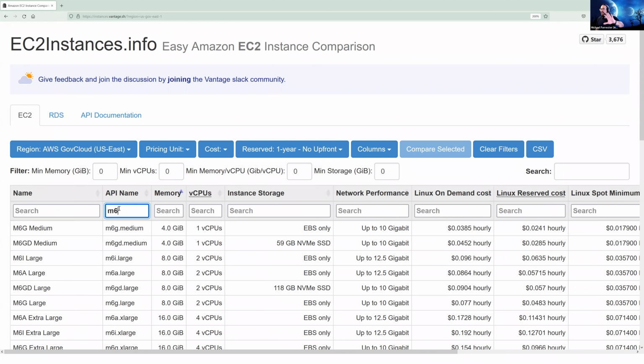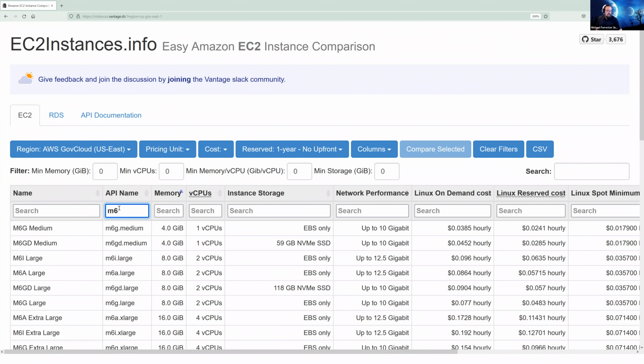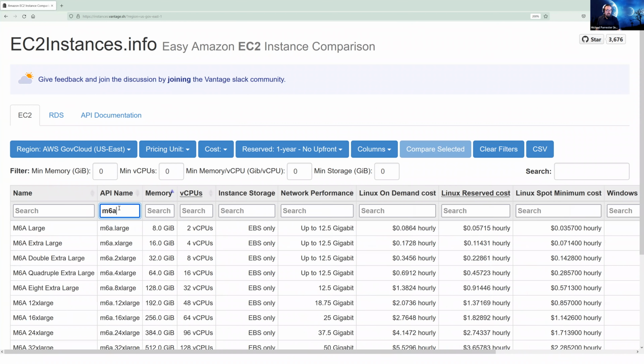In general, when you're in the SageMaker console, it's not going to list you the instances that you have access to. Just know that the higher the number, typically the cheaper for the performance the instance is going to be, or really just cheaper in general. So you generally want to use the latest number. Now you might say, but Michael, you seem to be avoiding the M6s for some reason. The only reason is because the M6G is an ARM-based processor. Unless my tooling is built for ARM, I'm not going to do that. But I could use an AMD processor.